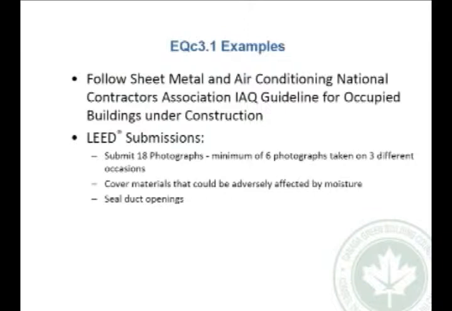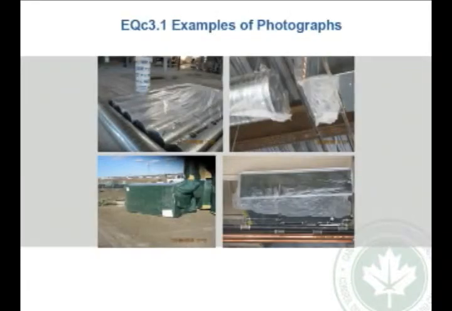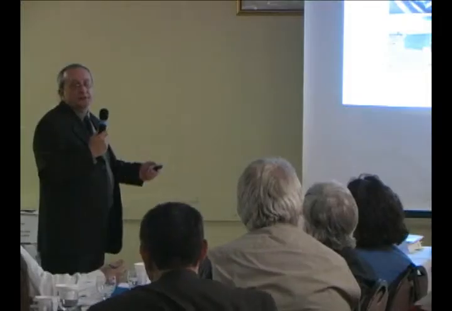Cover materials that can be adversely affected by moisture and seal duct openings. Here's examples of the photographs taken on site, and I said, this is just good building construction. It's not overly expensive. It's just, you have to realize that this is the procedure you've got to follow, document it, because you've got to be able to submit it later on. If you can't prove it, you don't get the funds.